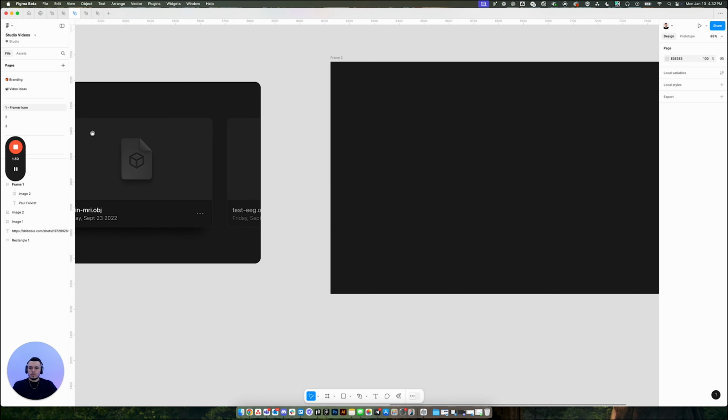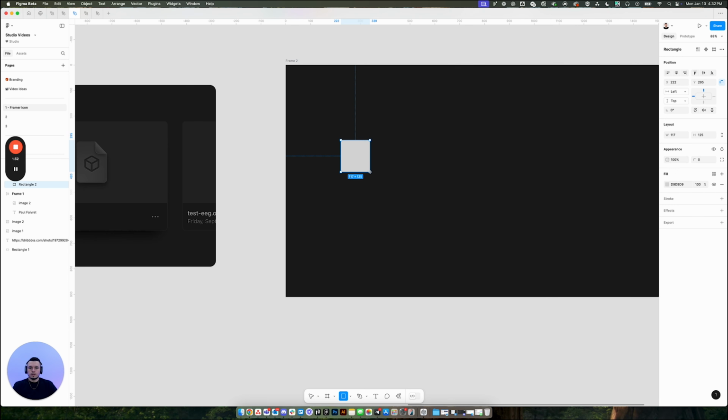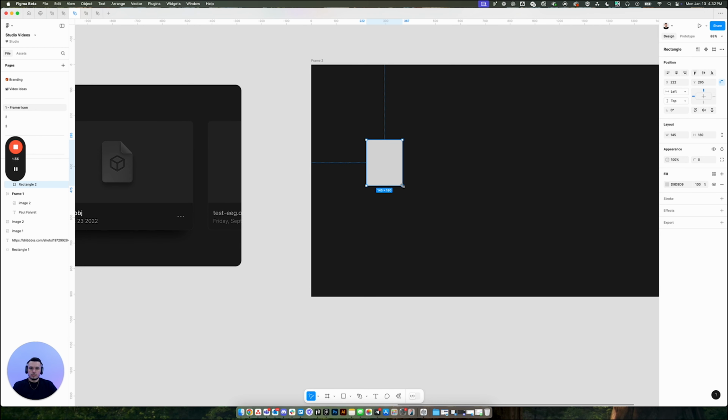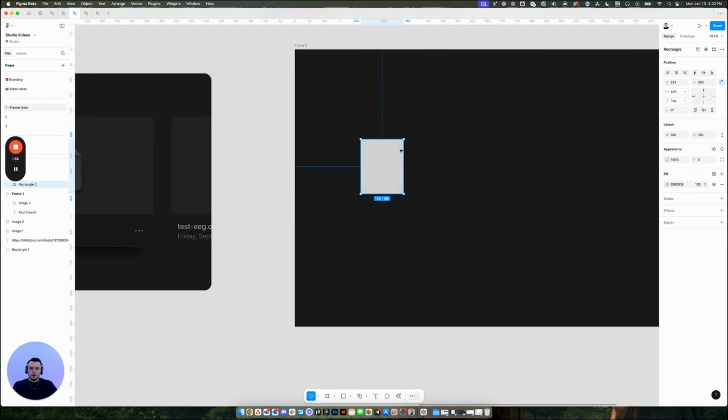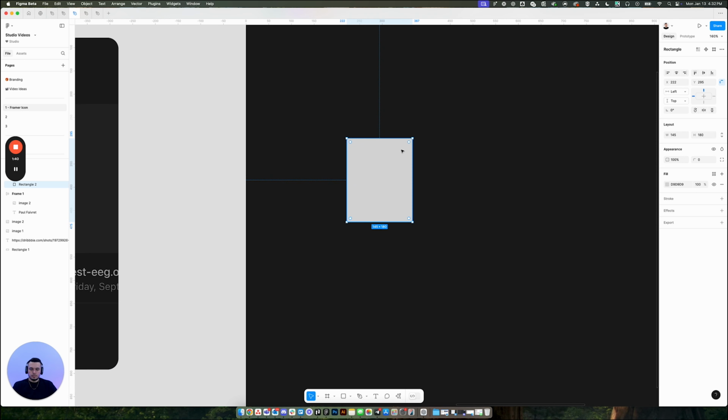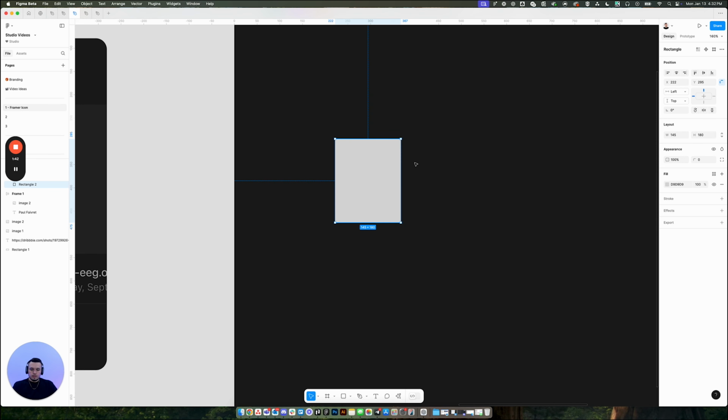So what we're going to do is start by drawing the basic shapes of the document. I'm going to draw a rectangle. I'm just going to eyeball it. Nothing super precise here. And now we want to draw the little flipped over piece. So the way I like to do this is draw a triangle, something like this. And then you can copy this and then paste it. So now I have this triangle on top.